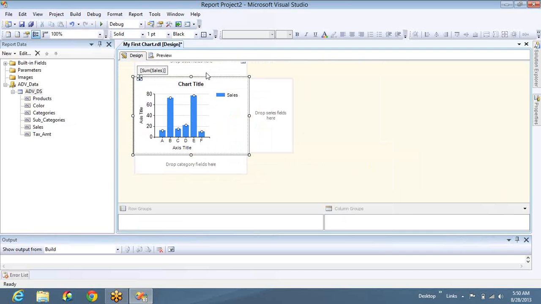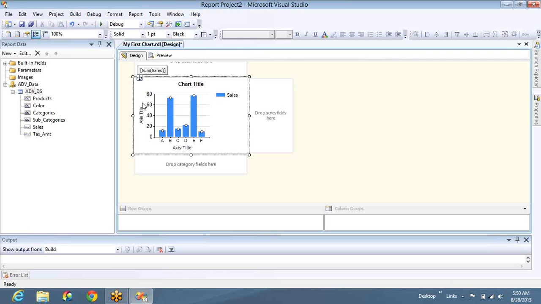So the data fields will give you a simple aggregated value, either count or sum or average or whatever it may be. So this is the data field, and the next thing is category fields. What category fields will do is it is just like group by x-axis.